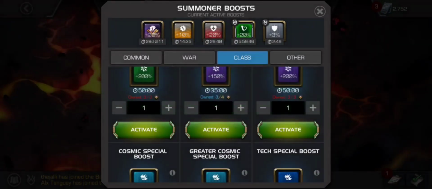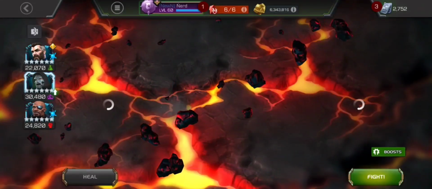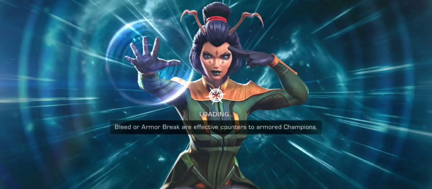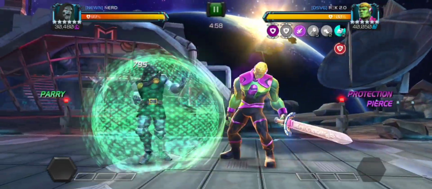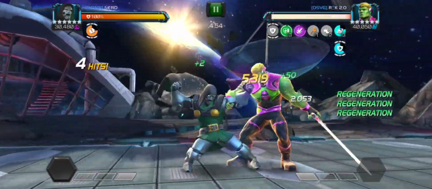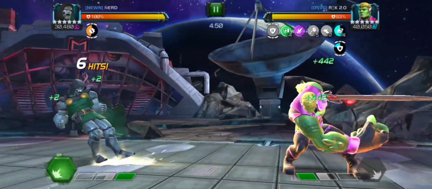Now, Doom's back, finally. So yeah, we're having a Doom and a Nick war. Fairly simple fights I have today for the most part. I do have one fight that is, you know, a little bit dangerous, but all of the other ones are basically routine. So yeah, two Hulkling with Doom.